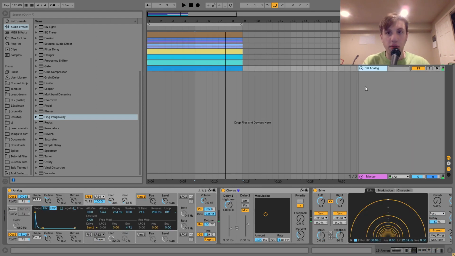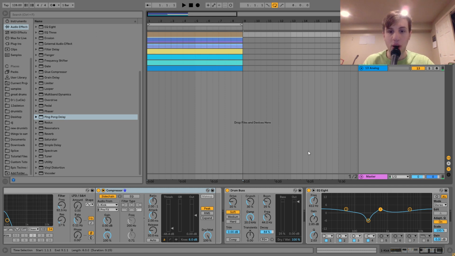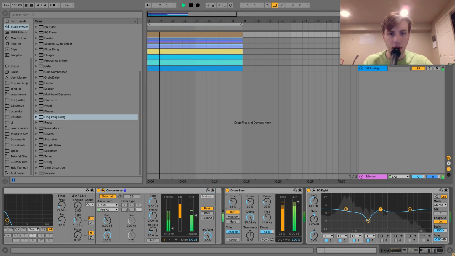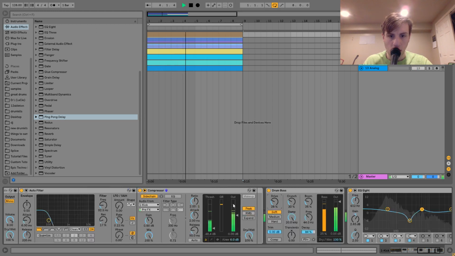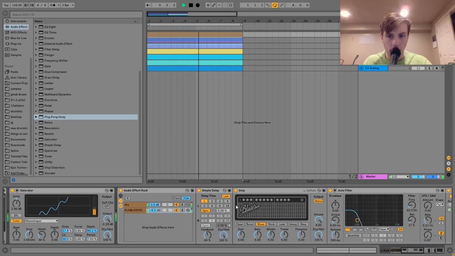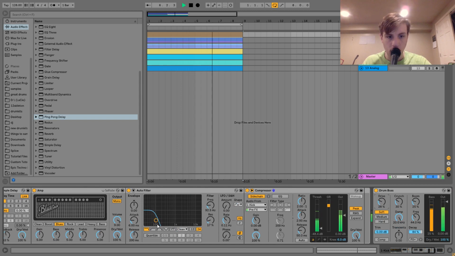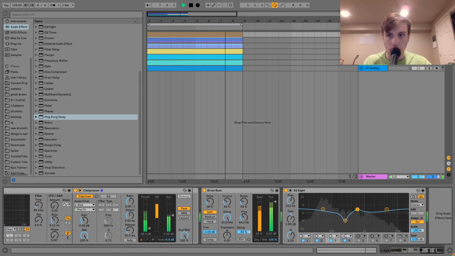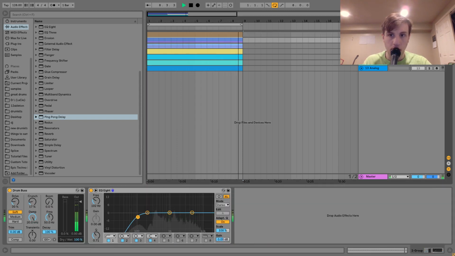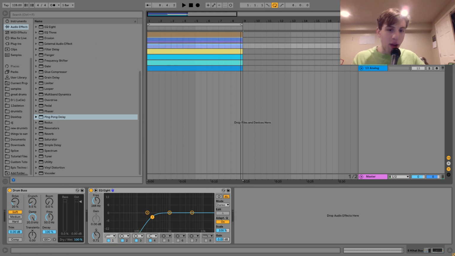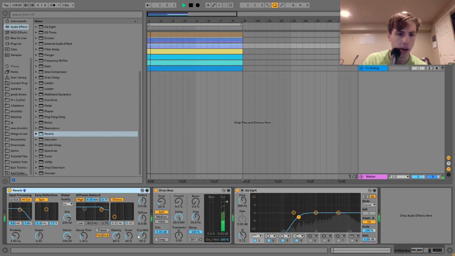So at this stage, I'm going to do some extra little mixing stuff, just before we go to arranging this track, making sure everything works really well. I'm going to beef up the kick a little. That sounds good. On the hi-hats, I'm going to actually add a bit of reverb before all the effects. So we're just going to put that on there.